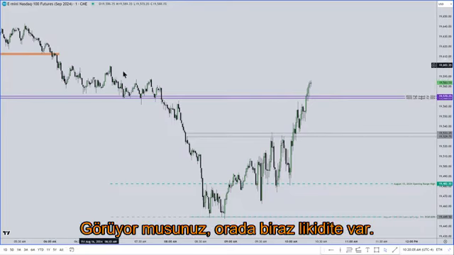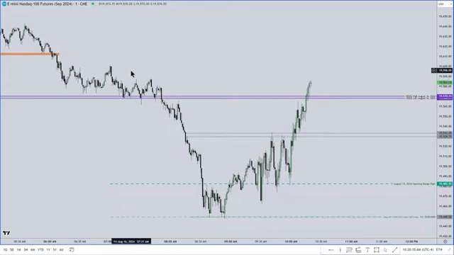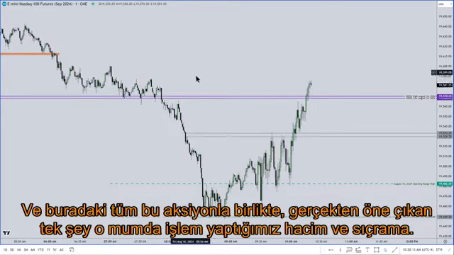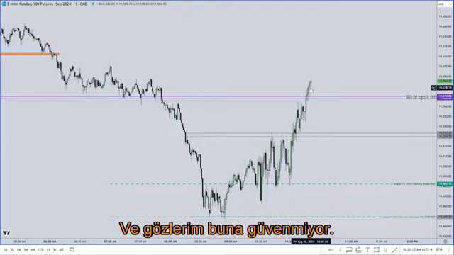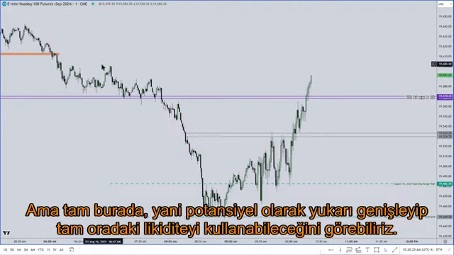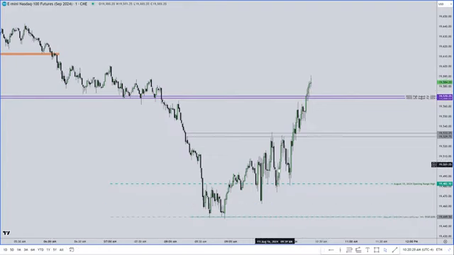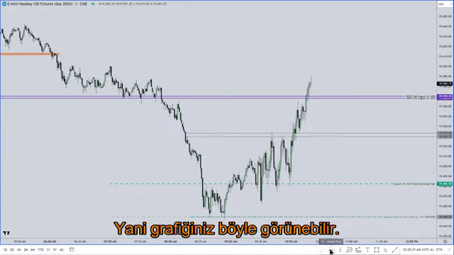See that? So there's a little bit of liquidity there. And with all of this action here, the only thing that really stands out is that volume imbalance, which we just traded to on that candle. And my eyes, I don't trust it. I don't think that one touched it again, but right in here. So we could see it potentially expand up and engage the liquidity right there. So you can have your chart look like this.